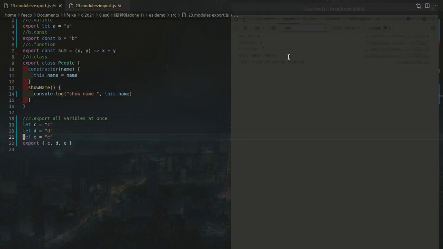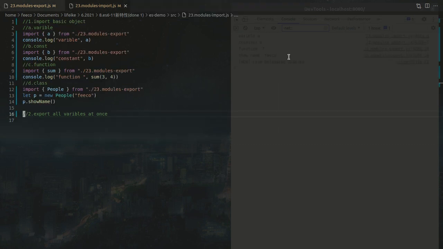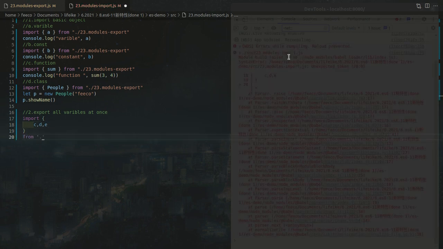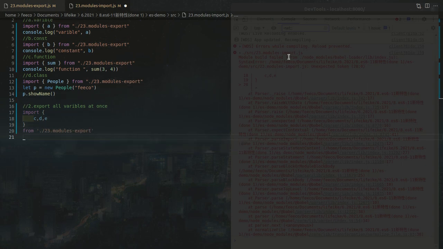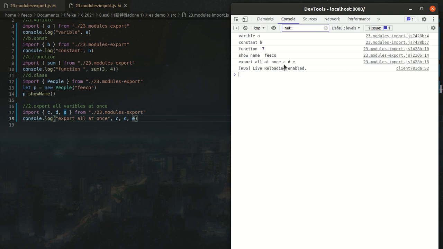You can put not only variables, const, but also functions or classes, it doesn't matter. So import c d from, export all at once, C D E, right?